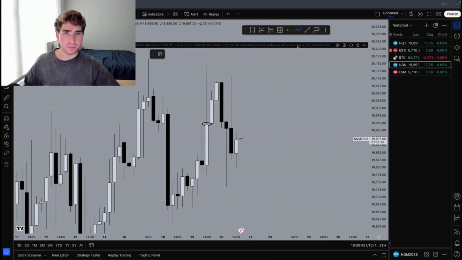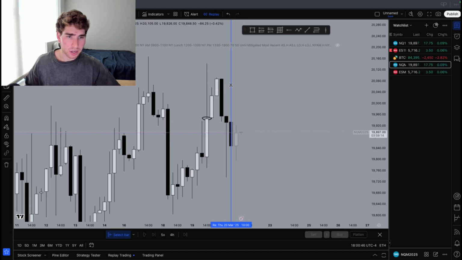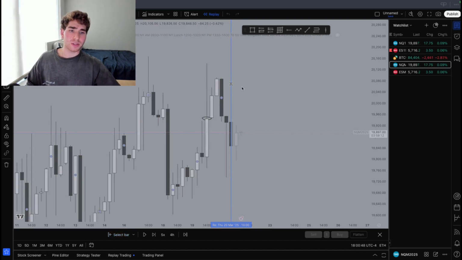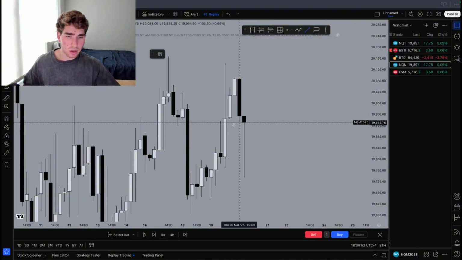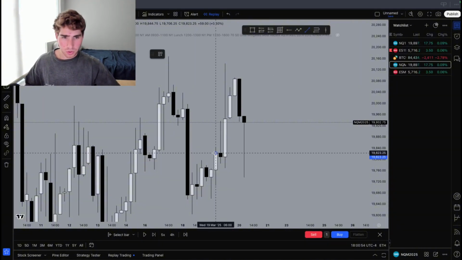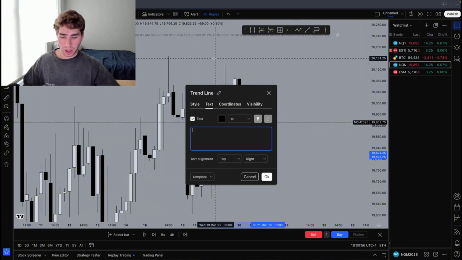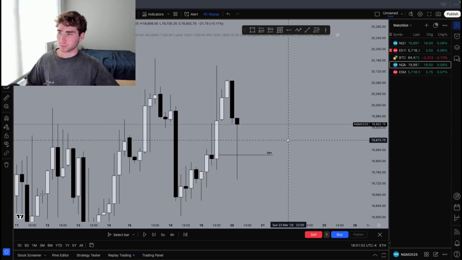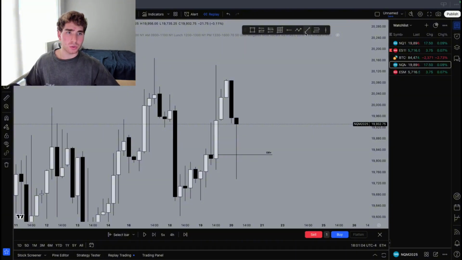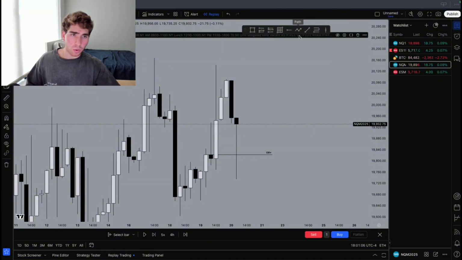So what do we see here? Let me go in replay mode so we don't have today's data. This is what I saw coming into market open, right? This is what the market was looking like. We have an order block right here. This is the way I draw it, and I find it very useful. You see which ones get respected more. They should be getting respected like this. You can draw it to a line, whatever line you want, or you can draw them like this.